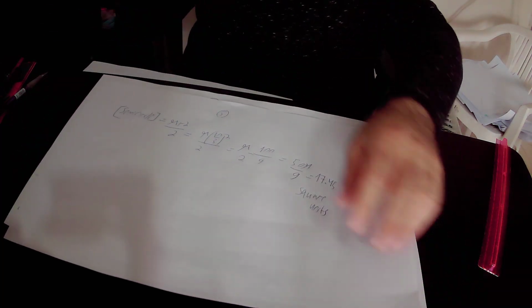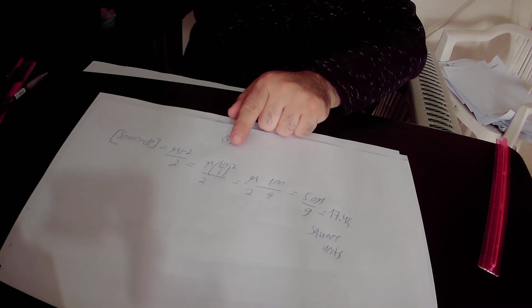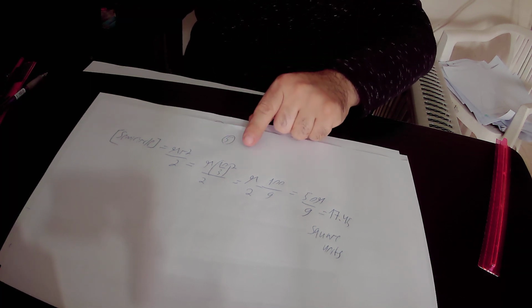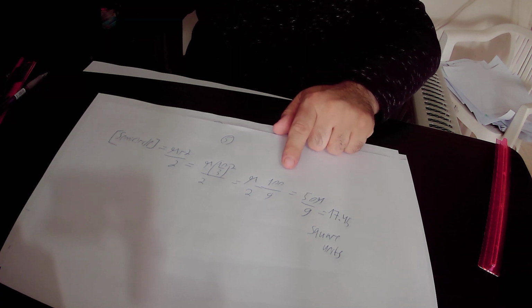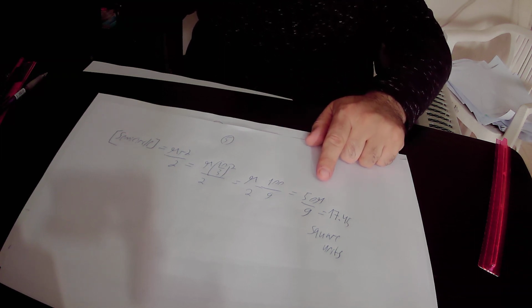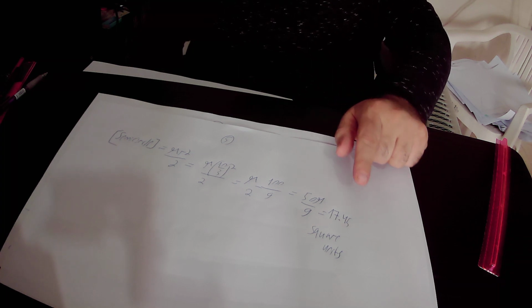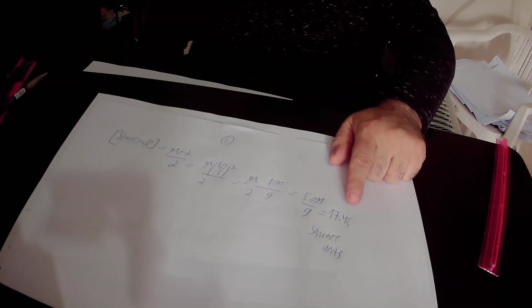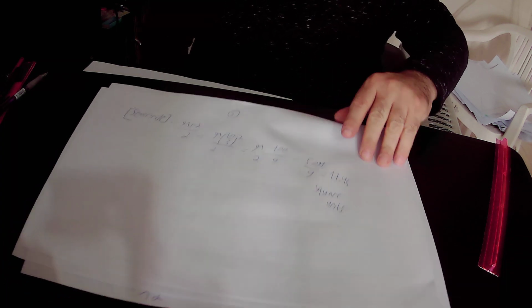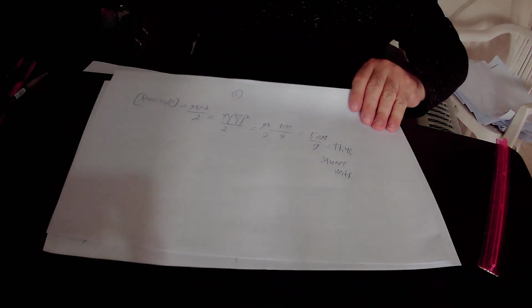area of the semicircle equals pi r squared over 2. So it is pi, and r is 10 over 3, and r squared is 10 over 3 squared, over 2. 10 over 3 squared is 100 over 9, and 100 over 2 is 50. So in conclusion we found out that the area of the semicircle equals 50 pi over 9 square units, or in terms of numbers it equals 17.45 square units. So we finished with the first method.